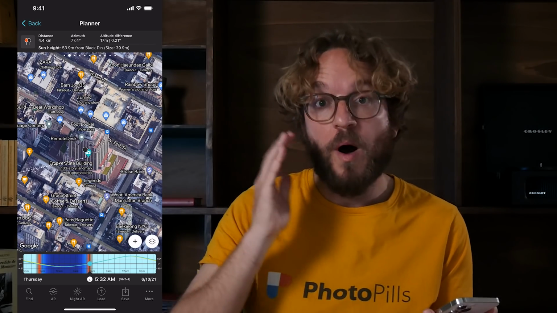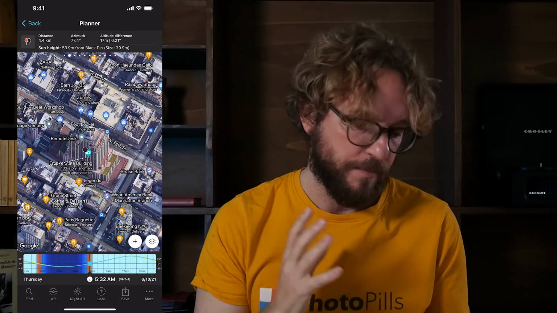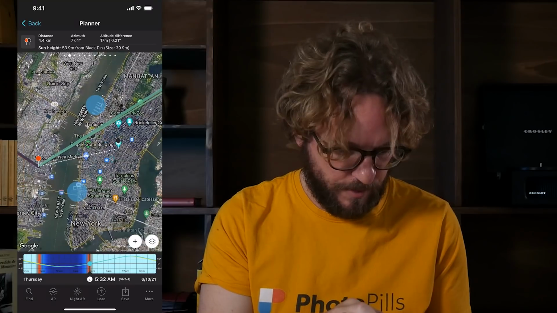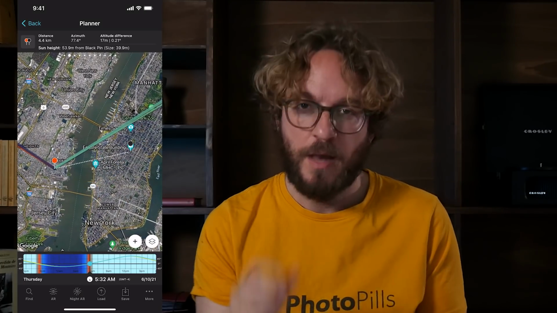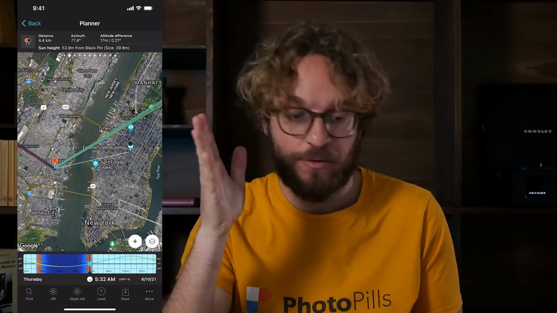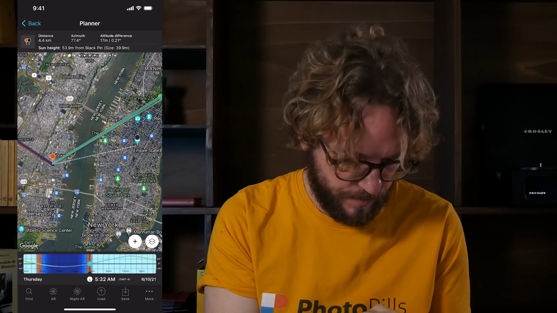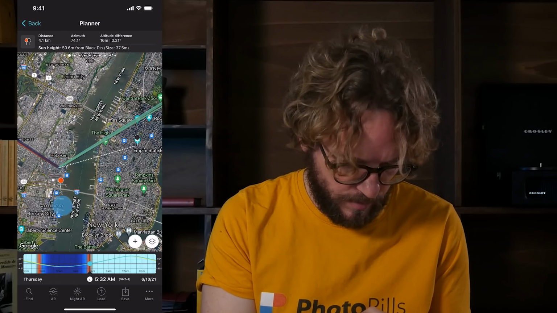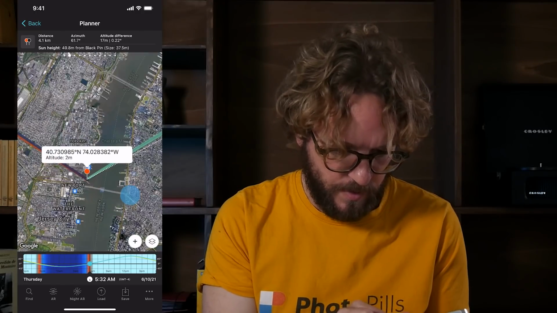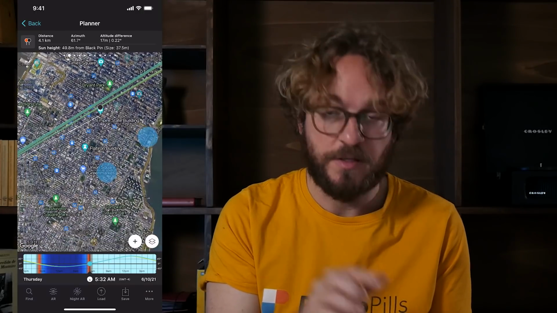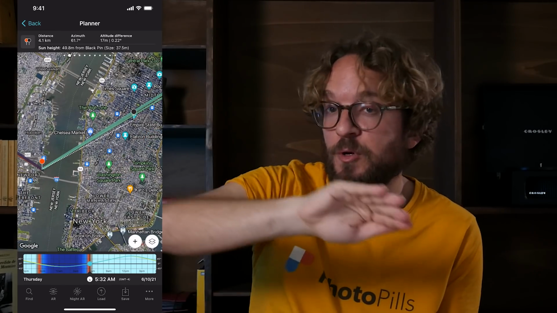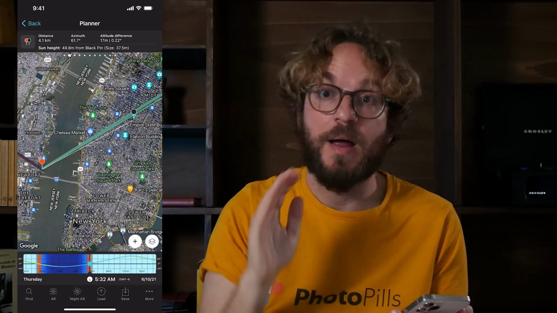As I said, in this case I want the eclipse to be aligned with the roof of the Empire State Building. Now zoom out a bit so we can see the red pin position. Now move the red pin to a location where the sun is rising next to the Empire State Building. For example, I need to go south. Let's place it here, for example. Yep, from this location, the sun is rising right next to the Empire State Building, which is what I want. I want the sun to be rising and going over the Empire State Building.